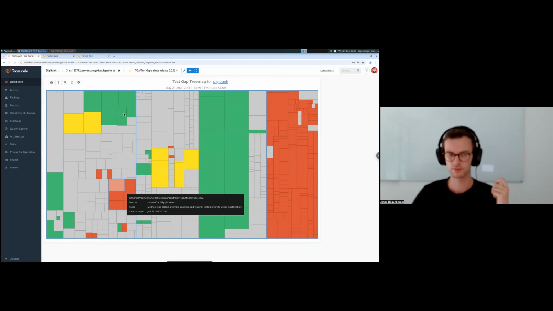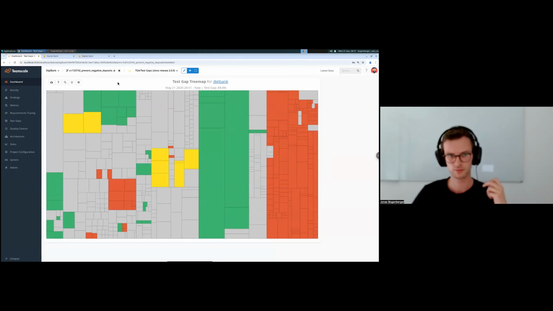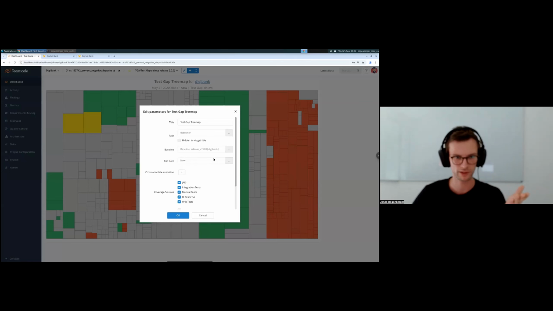Okay, and then I have to define the start of the time and the end, and which one to compare. And I'm doing this in the cockpit as well. So this is nothing I need to administer in the version control system or on the code or the comments. Yeah, exactly. You could, for example, here in the tree map, select it with a so-called baseline.